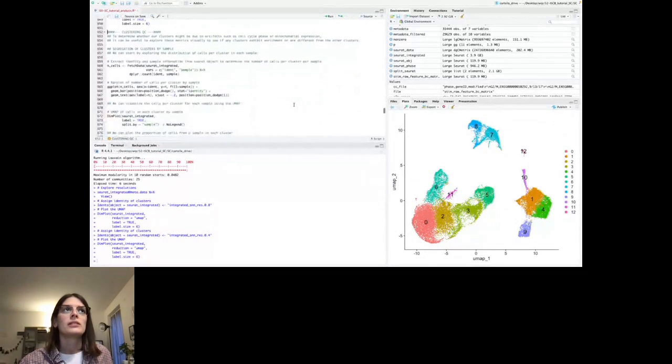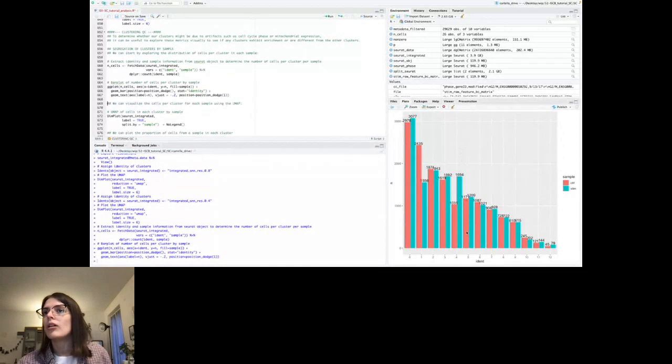Then we can perform some quality controls to check whether we performed our clustering well, and this is also useful to choose the resolution at which to cluster. Okay, so by doing this, what am I doing? I am plotting the number of cells belonging to each cluster. And this is a good measure to see whether there are clusters with a low number of cells or clusters that are composed only of one sample.